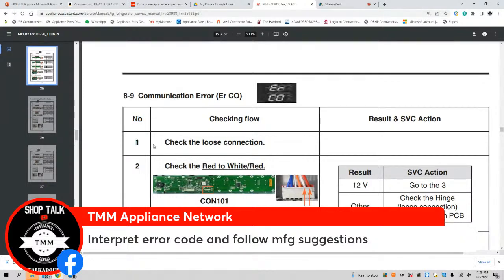Step one, check loose connection. Very possible. Unit got moved from the garage to the kitchen. They just bought the unit on Facebook and forgot to tell you that they laid it down and then stood it upright. You didn't ask and they didn't tell you. But in that, the wiring harness got ajar. That's step one. Check the loose connections.